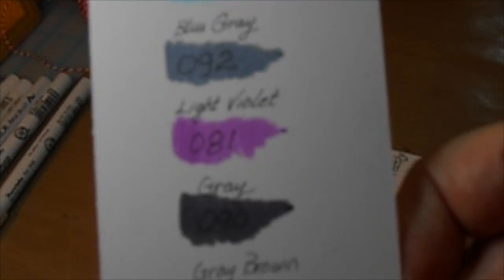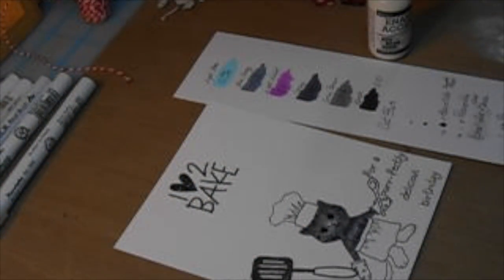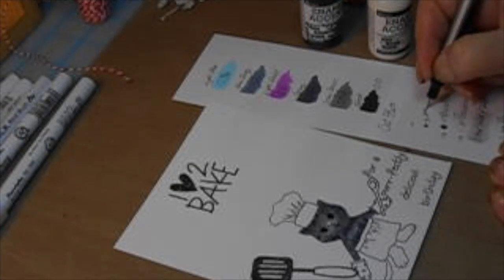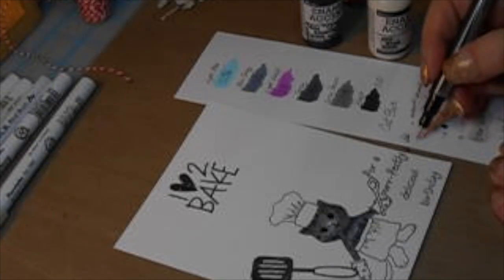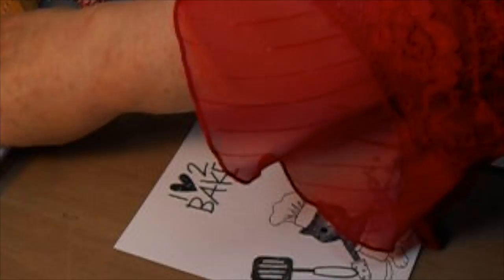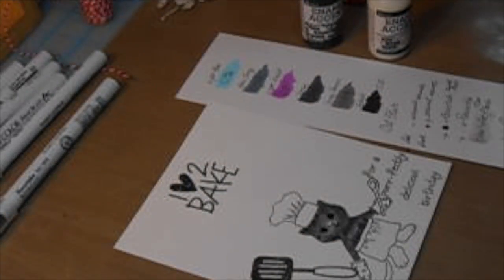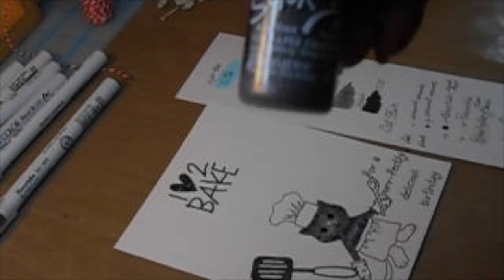There you have it. I listed the names and the colors and everything that I used on this little kitty. And I already did the eyes with the enamel accents. I'm just writing that on there because I wanted them to dry. And I did the nose as well so it would dry, because you don't want to color around something that is wet, right? And I just really love the effect that the enamel gives you.